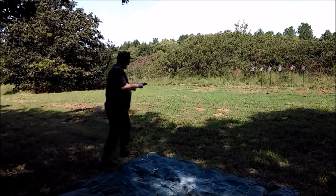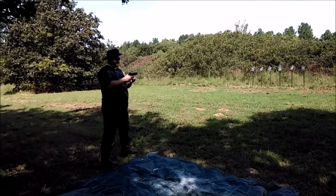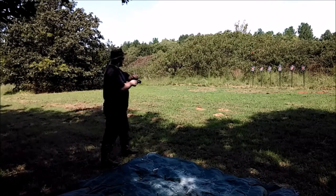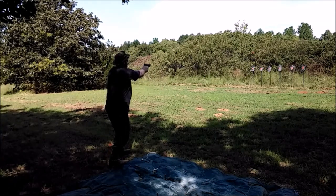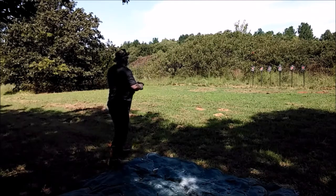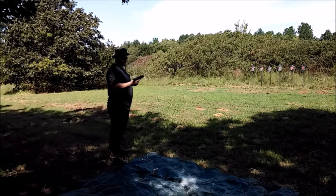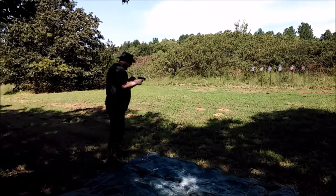P320. Oh man, this trigger. As far as texture goes, this is my favorite just because it's smooth. Striker fire. So let's see how this one does. This is also 40 caliber. Kidding me? What is it with that last round? Man, this is a sweet pistol. Yeah, it's got the night sights, which I also like better.